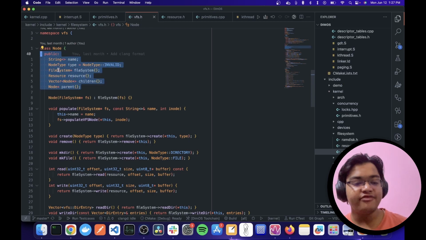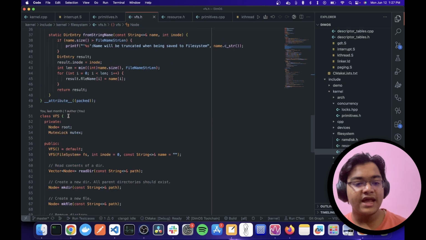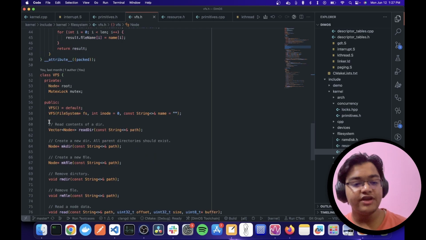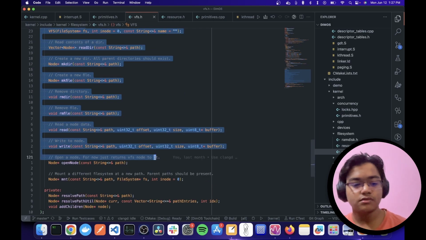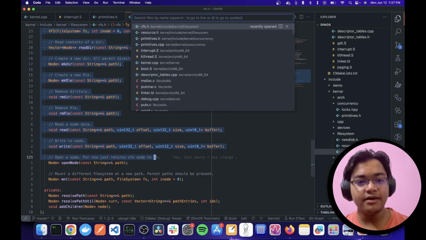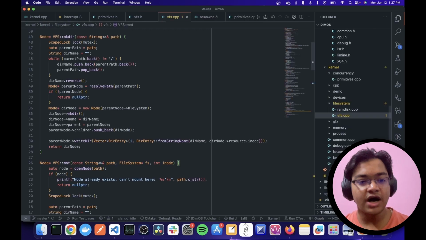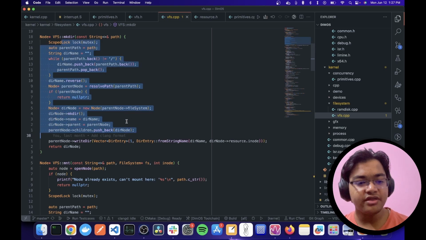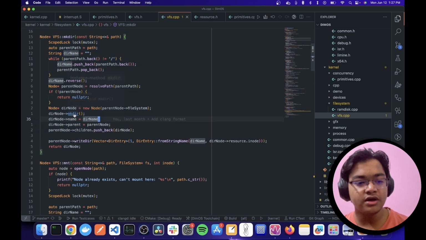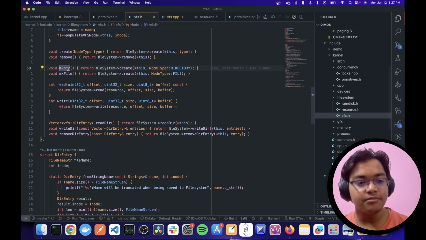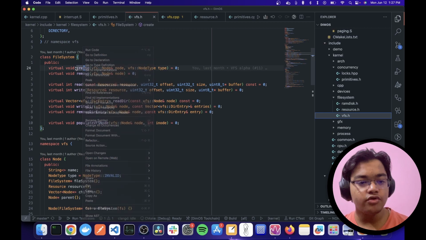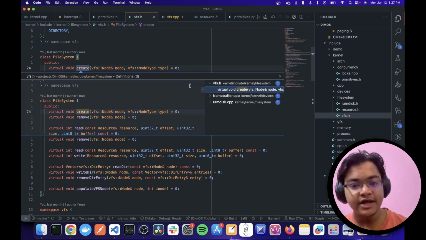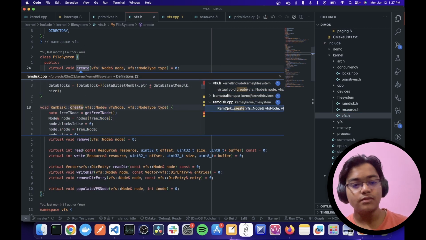So this is a graph node, and then I have an actual VFS which does all the things like make directory, make file, and it does that by calling the underlying file system. So it does traversing, and then in the end it has to call the file system's make directory or create. If I go to its definitions, I have created a RAM disk file system.